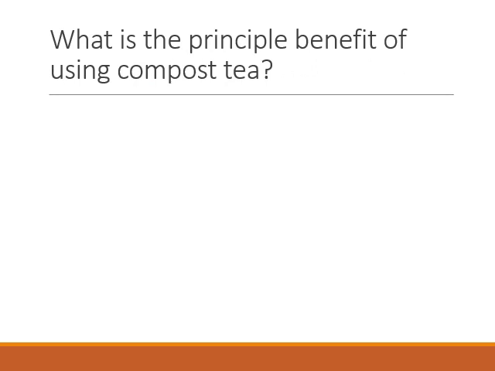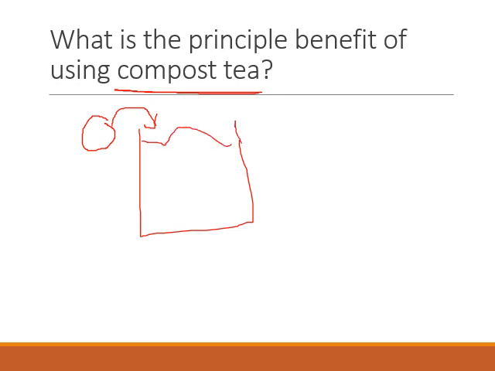What is the principal benefit of using compost tea? I find a lot of students get confused in this section. It really is not meant to be that complicated. With compost tea, all we're doing is taking a small sample of soil, adding it to some water, and bubbling it up. Let's say the population of microorganisms is 10 here. That's just an arbitrary number. After about 24 to 48 hours, we now have 1,000 in here. So we've increased the population of microorganisms significantly, both bacteria and protozoa.